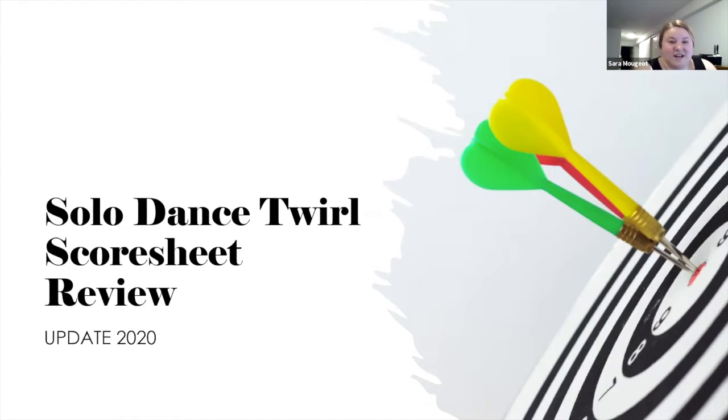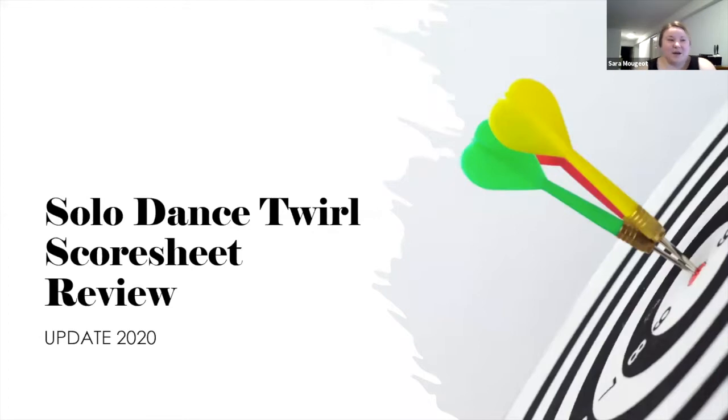Great, thank you very much, Jenna. So I'll start this evening, and then Wendy is going to do a little bit of a play the game. Before we get started, I just want to make sure everyone has access to the score sheets. If you haven't got them downloaded or printed off, before we do the play the game, go to the CBTF website, and on the competition score sheet CD under individual events, you'll find a link to the new score sheet, and it's fillable on PDF. So you can do it on your computer, or you can print it off and write it as we would traditionally. So welcome to the Solo DanceTwirl Scoresheet review.